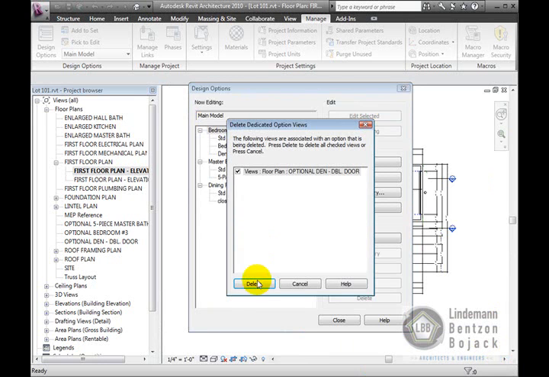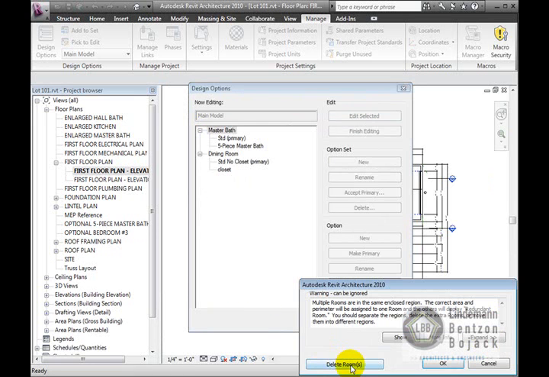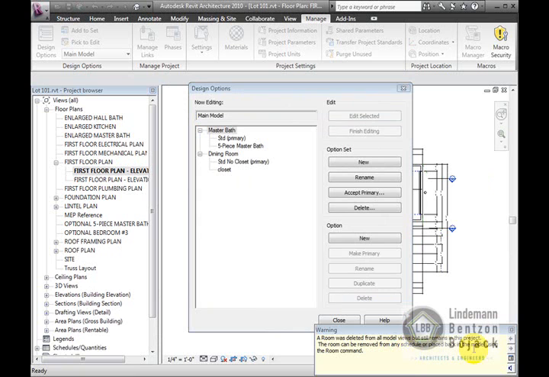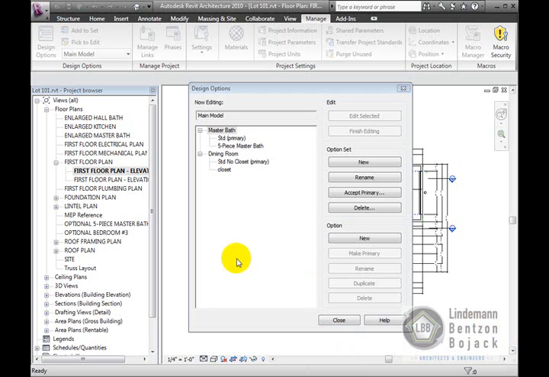So what you do is you go through each option, select whatever your primary is going to be, and ignore the warnings you're getting from Revit, because it's just letting you know that as you select options, things are physically going to be deleted from your model. That's why I saved it under a lot-specific job.